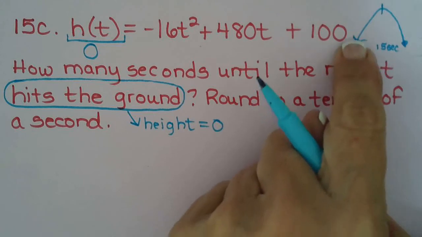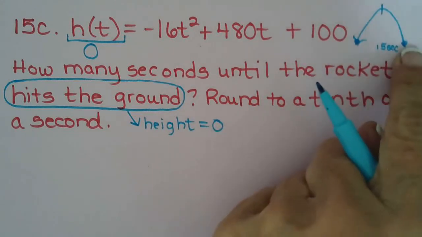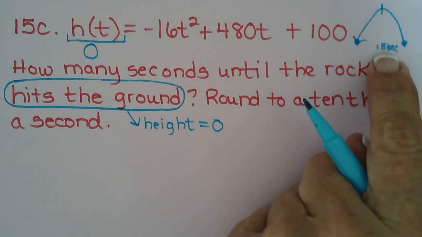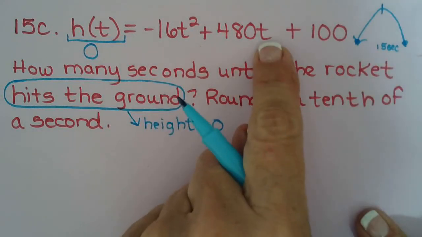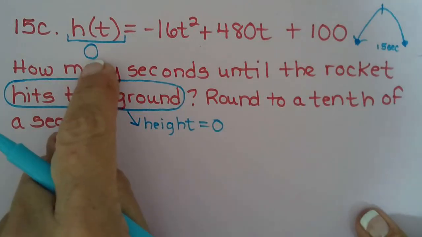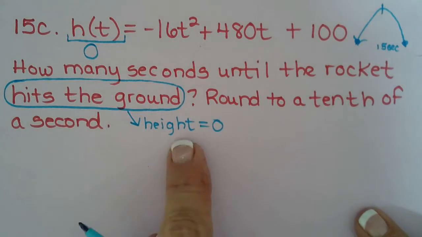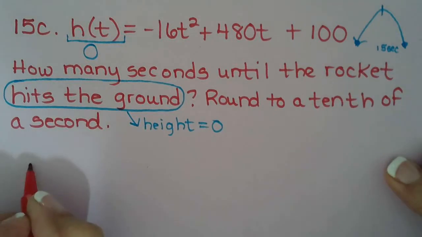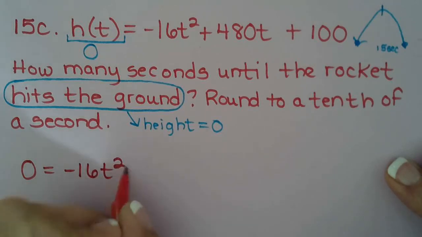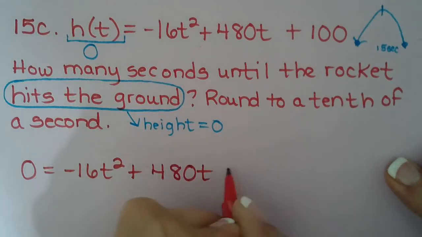So once the rocket is shot into the air, we want to know how many seconds here. It has to be something bigger than 15. So you cannot put 0 in for t. That means time is 0, not height is 0, and that's what we need. So the equation that we are going to be solving is 0 equals negative 16t squared plus 480t plus 100.